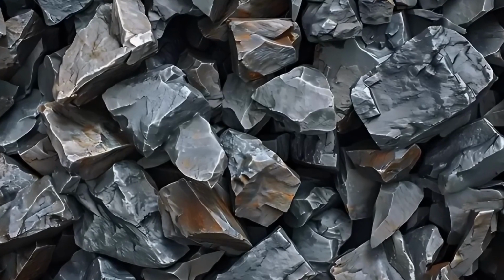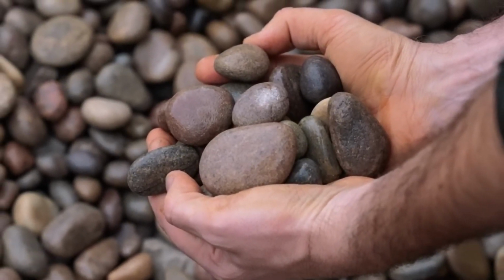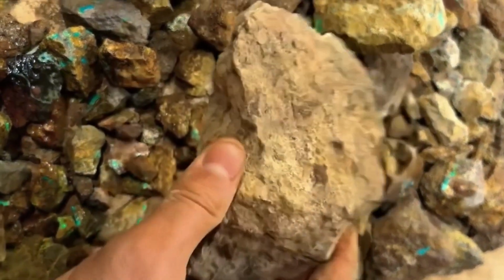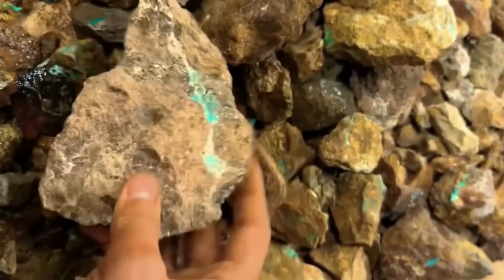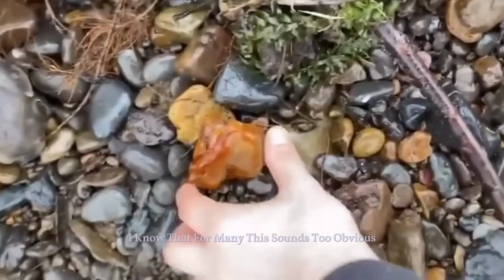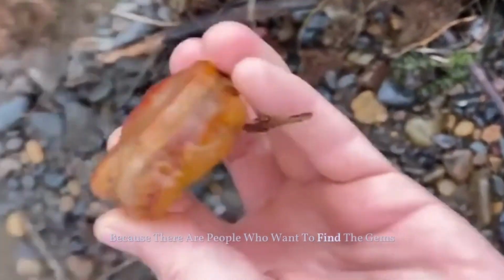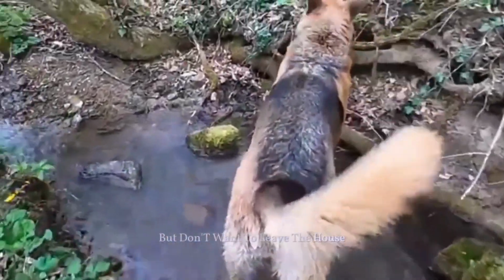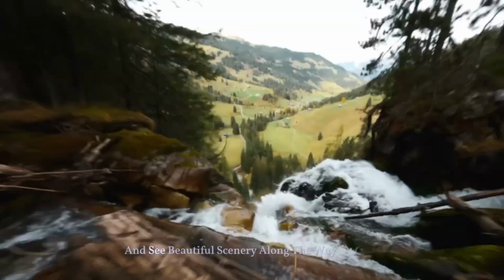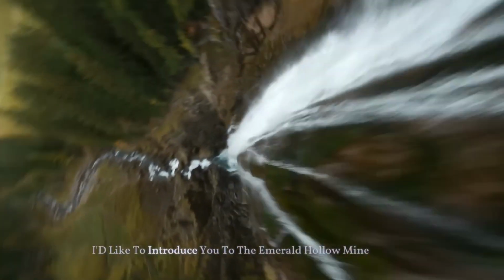Then put the collected stones in a bucket and clean them well with water, because it's much easier to identify clean stones. And now comes the next tip, which is to separate the stones by color, because the color of each stone is determined by its chemical composition. In other words, this will help you identify the stones you already find in nature, and you can also separate the stones by the texture they have. For example, try to find patterns in the stones that have some similar characteristics and separate them all together. When you do this, you'll see how much easier your rock identification process becomes.